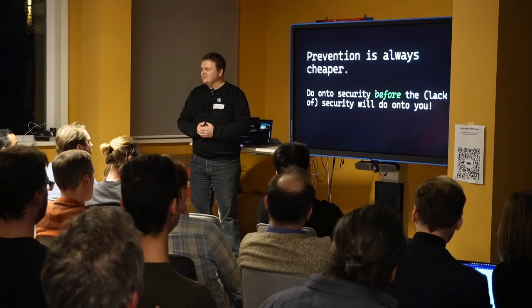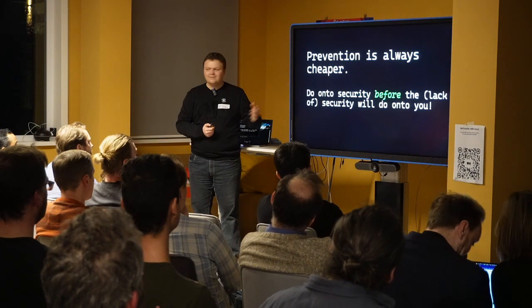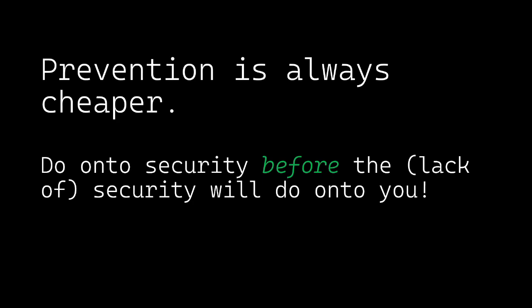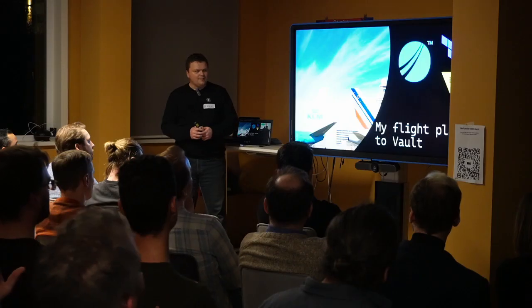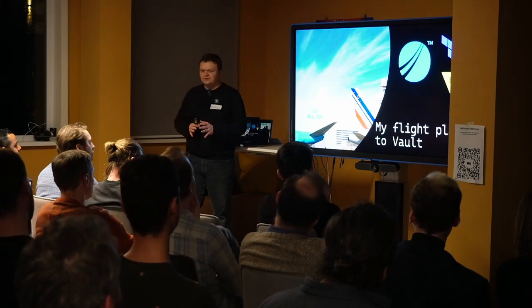How can you convince them? Very simple. Prevention is cheaper. Think about this. If we learn to do a little bit of vaulting, we can actually save some money on AWS usage because we are sure that we will not be leaking keys. How cool can that be? Well, not everybody agrees. Let me tell you my own path, how I actually came to this idea.